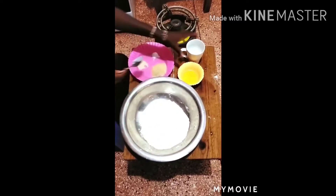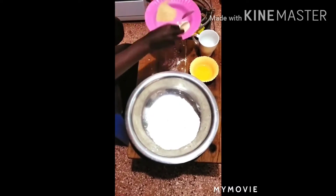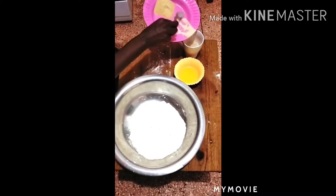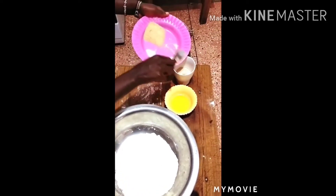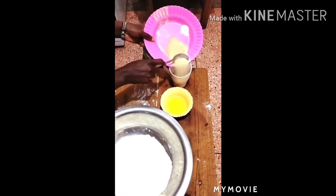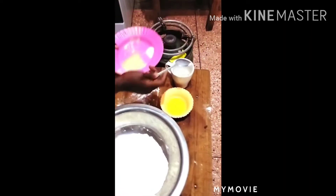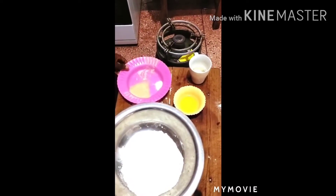As you can see we have our yeast, oil, and our milk. The first step: take your warm milk and put in your yeast. We are putting the yeast into our warm milk, then we add half of our sugar — that is half of 30 grams, which will be 15 grams.